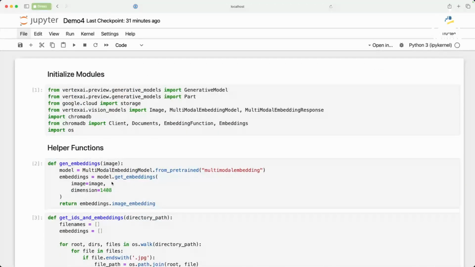I have a small exercise for you. Think of it like a homework. So take this example and build a RAG pipeline based on images. Well, if you're not familiar with RAG, do look up my previous videos where I implemented RAG with both vector search on Vertex AI and ChromaDB with LangChain. So basically, RAG feeds the model with the context. So if you build a multimodal embeddings based RAG pipeline, you can embed an image, you can embed a prompt, and you are essentially feeding the context to the model by retrieving from a vector database.